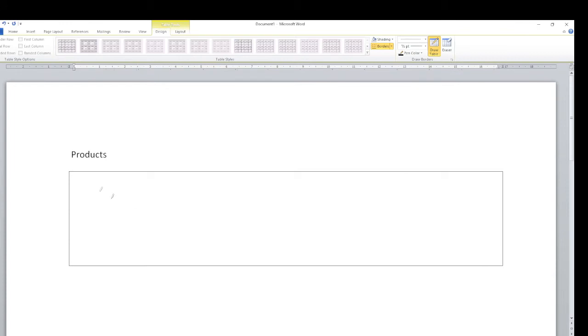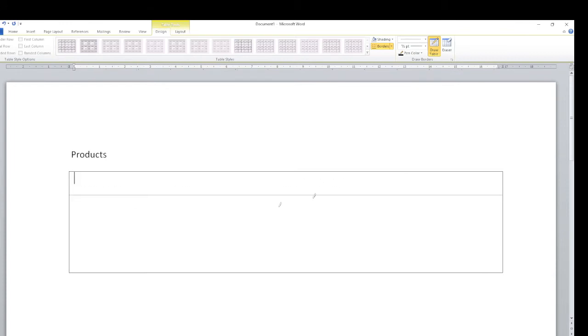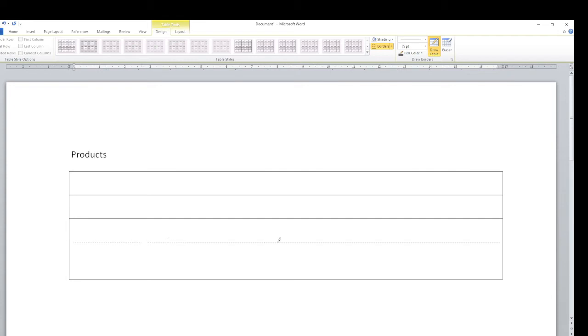So I can draw my table. Okay, so I can have an irregular table, and I can use the eraser to erase. You notice I can erase some of the borders.